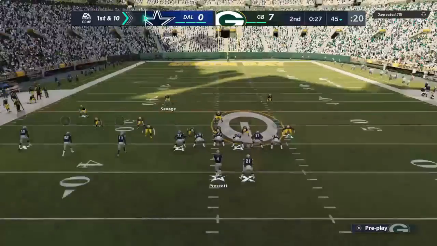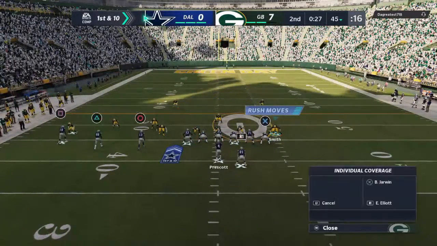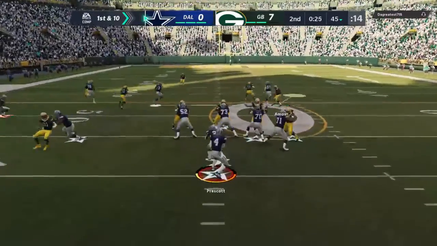About set for this next drive by the Cowboys offense. Less than 30 seconds to go in the half. Pretty good starting field position, all things considered. You'd think they definitely have time to get in a field goal range.